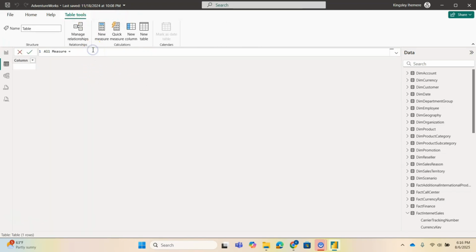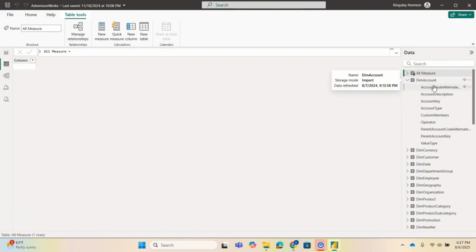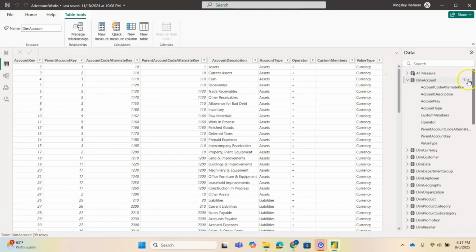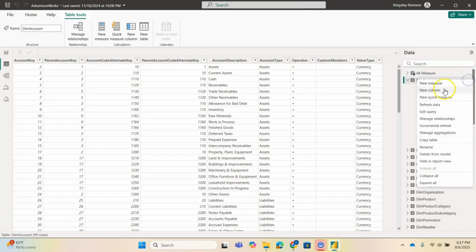I do not need to put any expression. This expression is enough to create a table for us, and because it starts with A, it's going to be at the top. Like I told you, you can have your measure live anywhere. To prove that to you, what we want to do next is create this total sum. The table lives in Fact Internet Sales, but I can create it in another place. Let's try creating it here inside this Account table, so that you understand how flexible measures are.